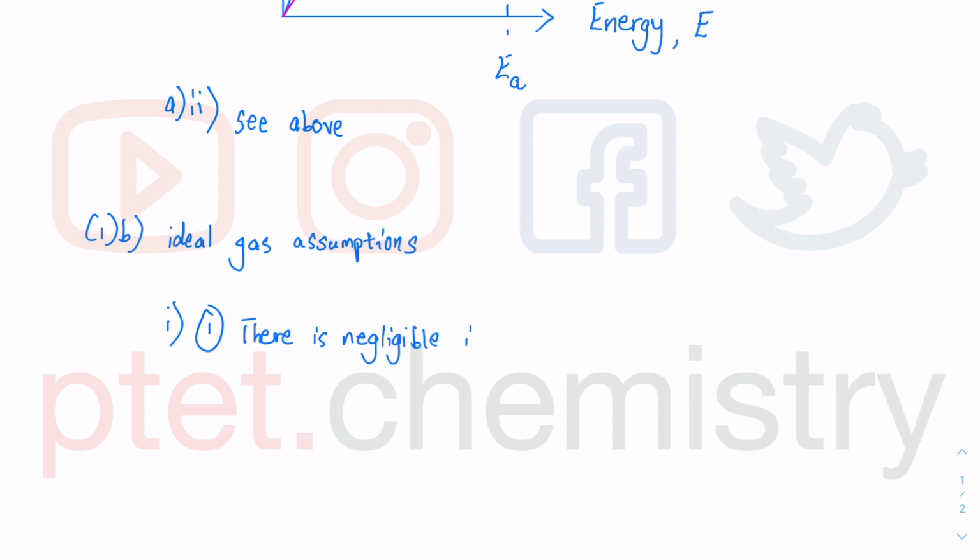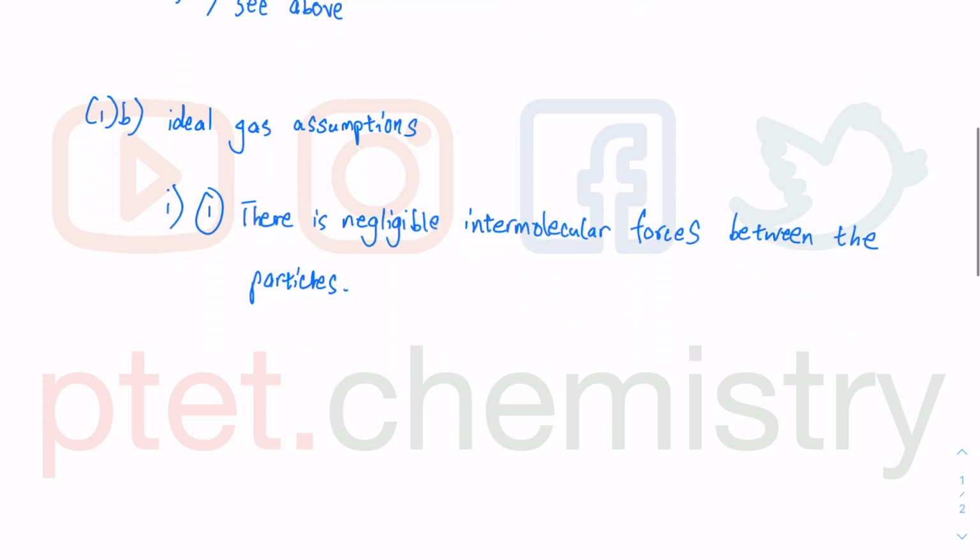So intermolecular forces is the force of attraction, which you rank in the order of severity or strength, from van der Waals to permanent dipoles to hydrogen bond, usually in that order, but not always the case. Negligible means you can ignore it, so that means not very strong. So you're not looking at something that is hydrogen bond, which is one of the strongest intermolecular forces there is. So negligible means almost nothing, so we are always looking at the minimum or the weakest van der Waals of all.